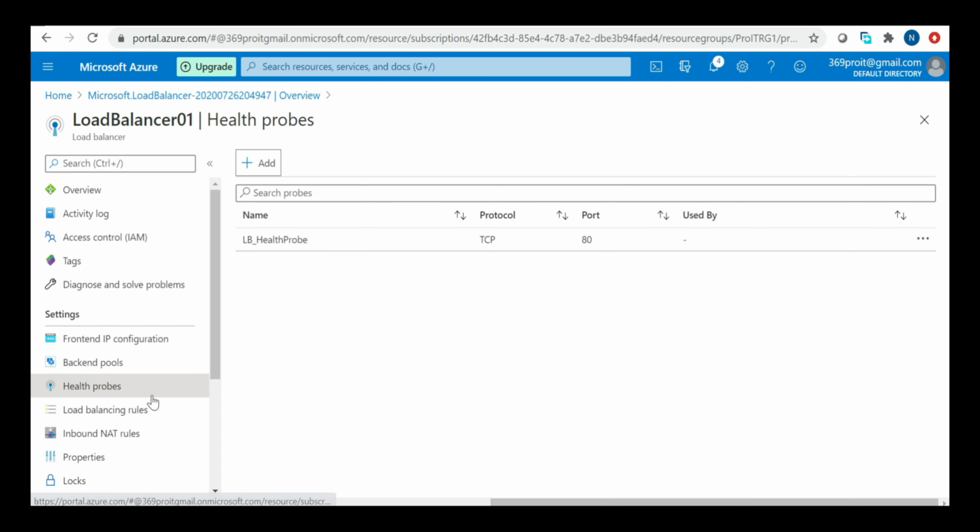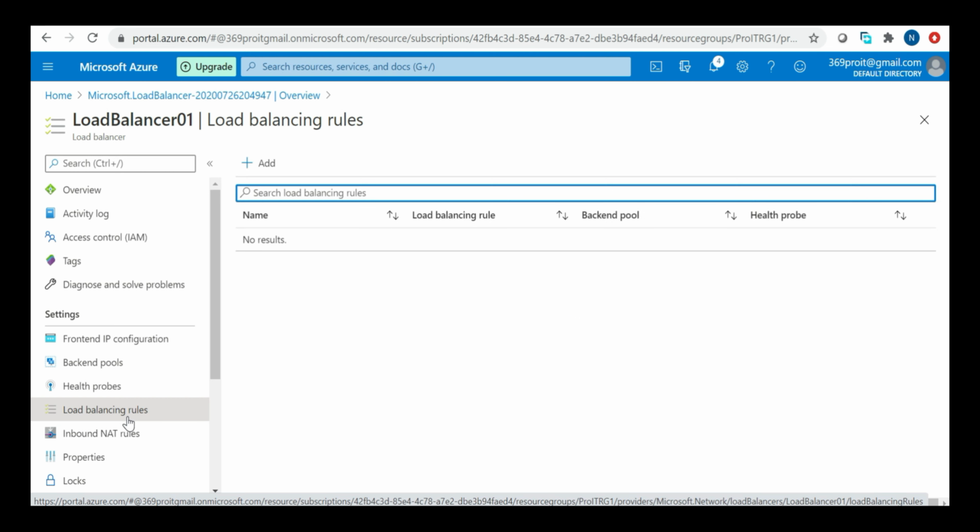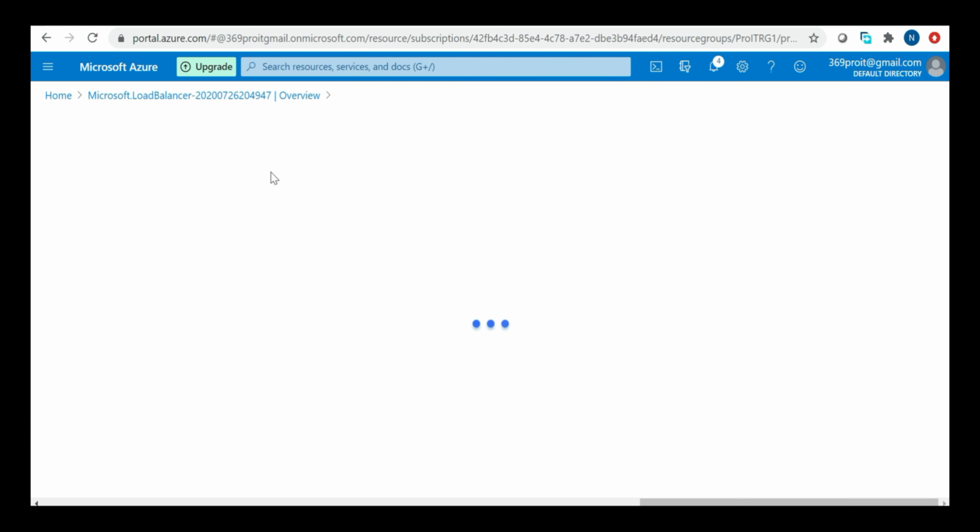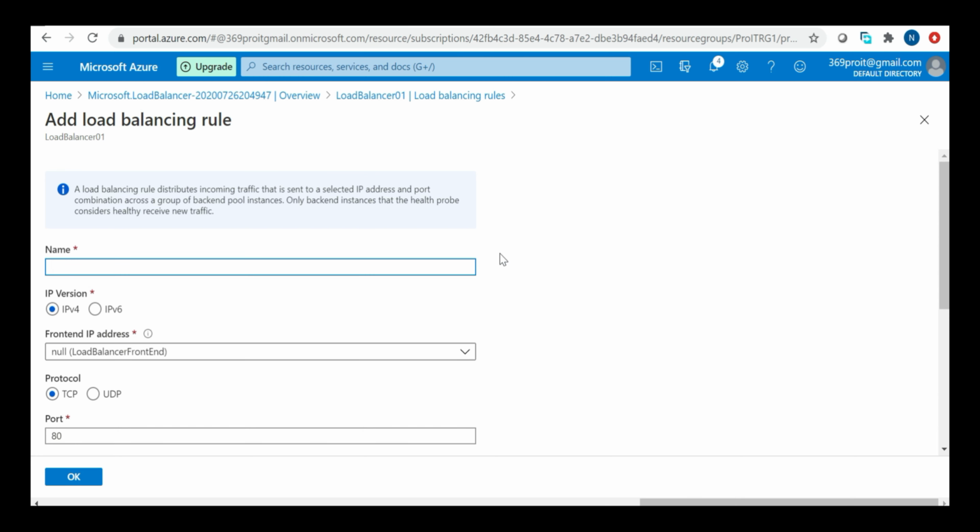Great. Load balancing rules. We can create the load balancing rules by clicking on add. All right. So here we are going to give the name as load_balance_rules. Okay, and it's going to work on IPv4. Then we'll have to configure the front end IPs.